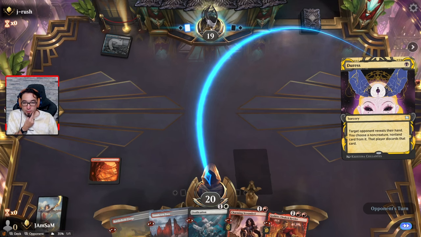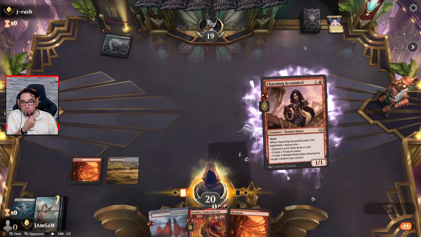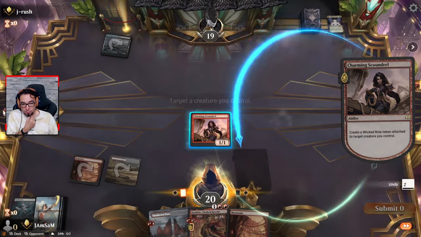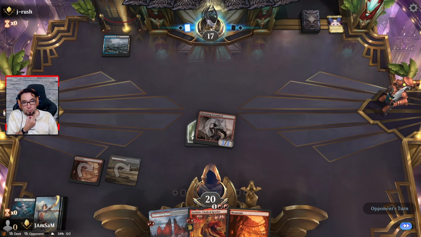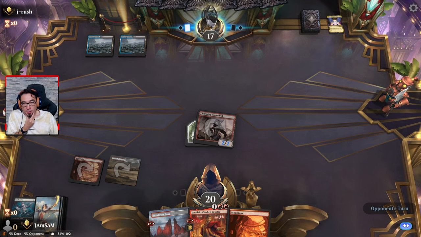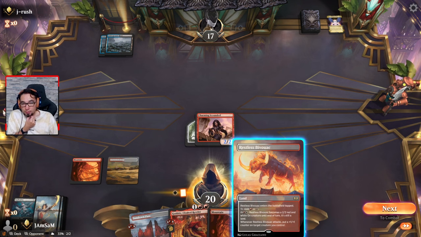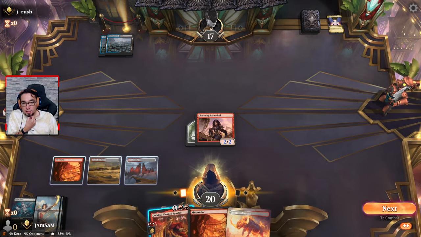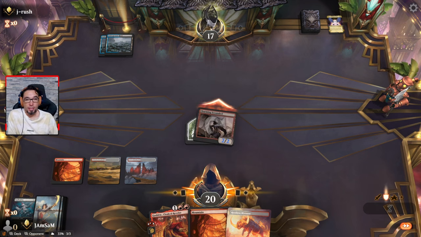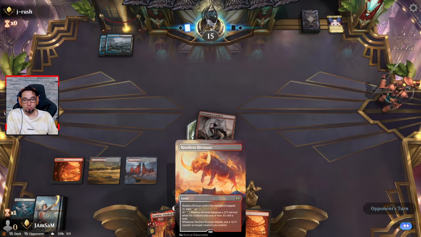Wow. Wowee wee wow. Alright, so we're not gonna need that treasure, I don't think. Demir. All right. Screw it. I will actually not play into it and just attack and end the turn. Because I just draw lands. That's all I do.